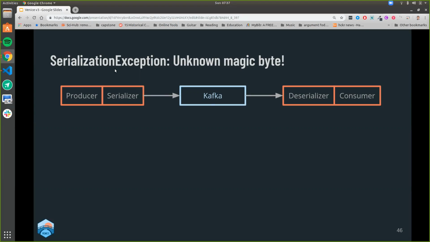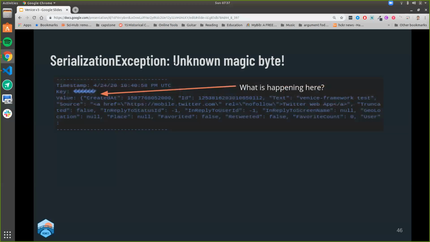So we managed to solve all of these small problems. We had data flowing into Kafka, and we could get it out of Kafka. That was all working well. And then we had this error when we started to do string processing, where our value was correct, our value was being deserialized, but we had this broken key. A key would no longer work.